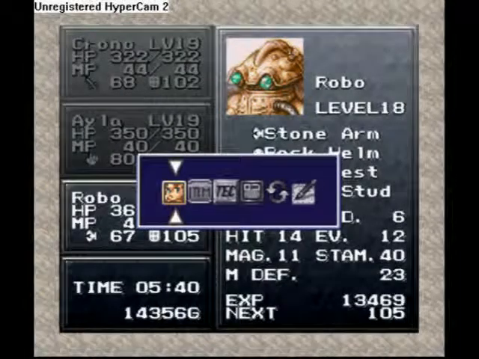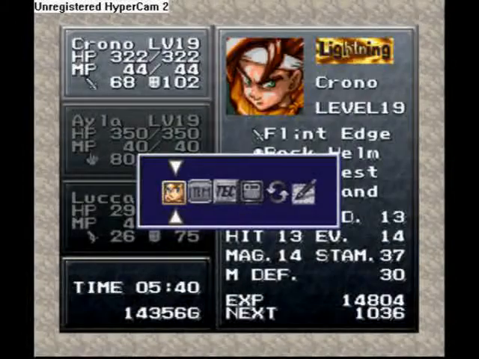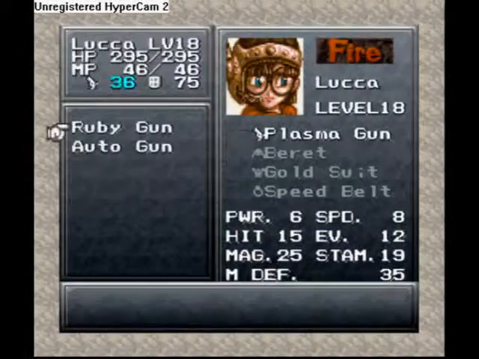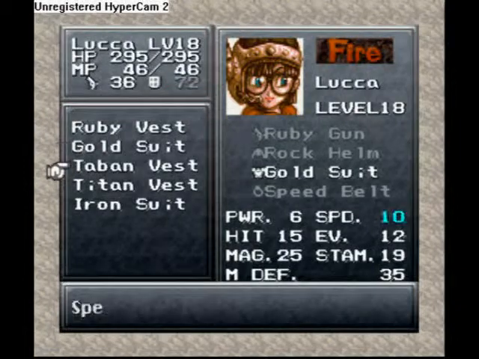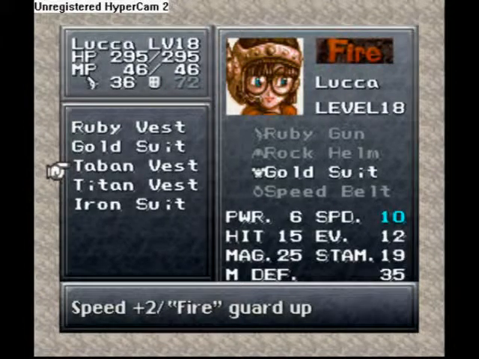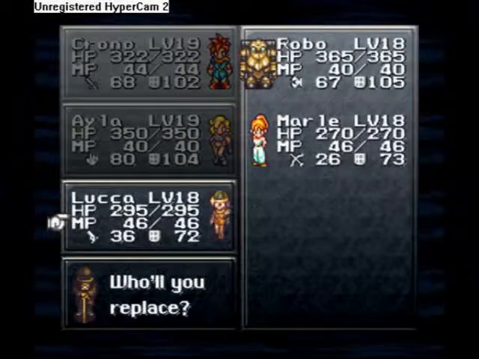You know what? I'm going to swap Lucca and Marle in here just to equip them. Really no other reason to do so. Ruby Gun, Rock Helm. You know what? I will keep the Tabin Vest on her. I didn't really think about that before, but I will do that because that'll be useful.